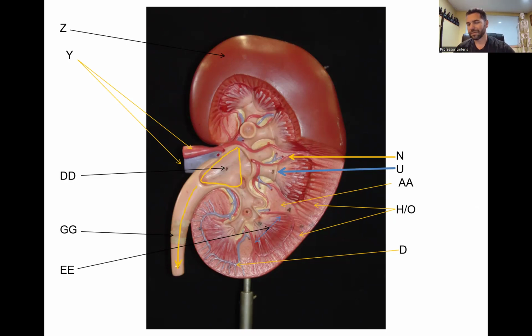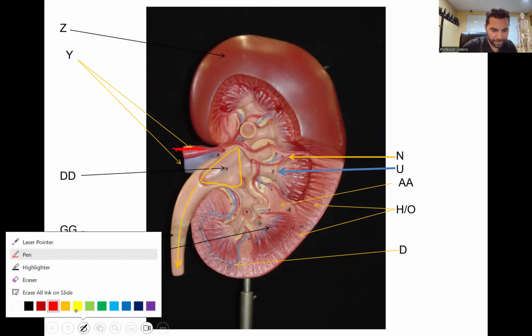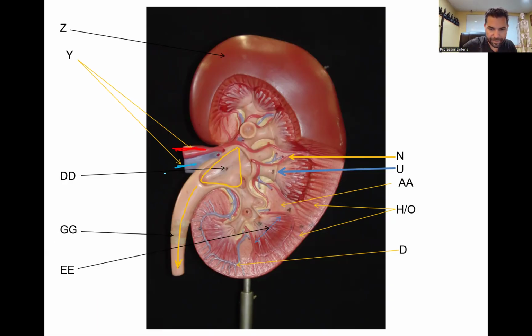Each of these models, you can kind of see something a little bit better than another model. Obviously, we have the renal artery and we have the renal vein. You can also see on here the segmental artery where it branches off. And you can kind of see the interlobar arteries over here. We can also see the renal pyramids. And this is a good time for me to introduce another component because it's on your list.